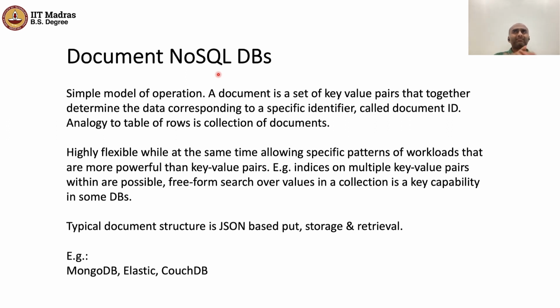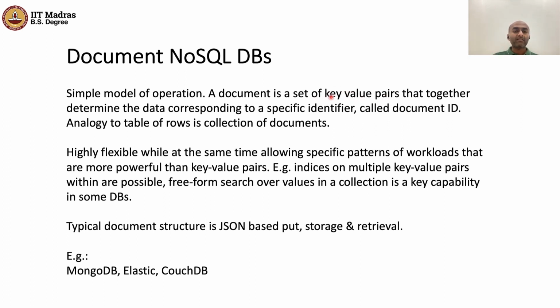A record has a connotation of a very well-defined structure, whereas a document is fundamentally open structured. It's not unstructured; it's still structured. It's actually a set of key value pairs, but it's open structure, meaning it doesn't prescribe that these are exactly the only keys that I support, or these are exactly the only types of values that I can put in for these keys. So you can keep adding new key values, not a problem.